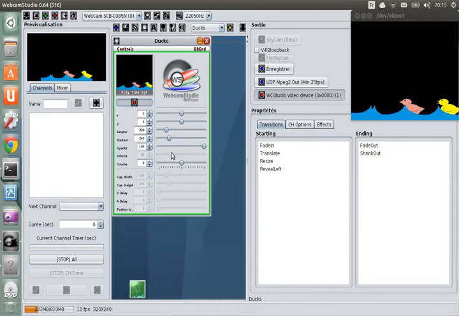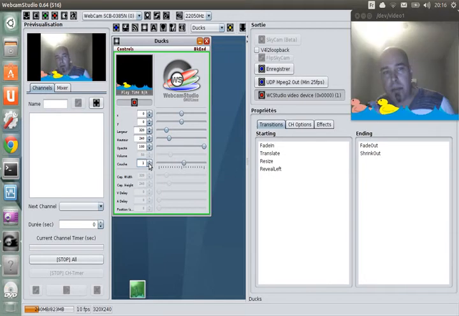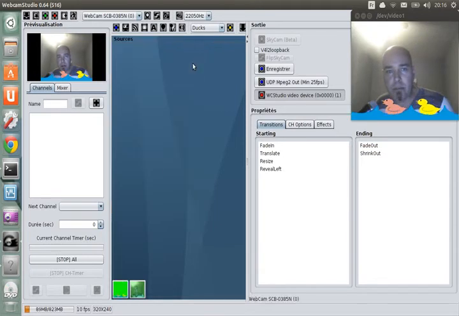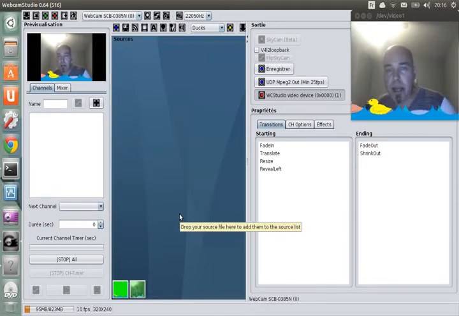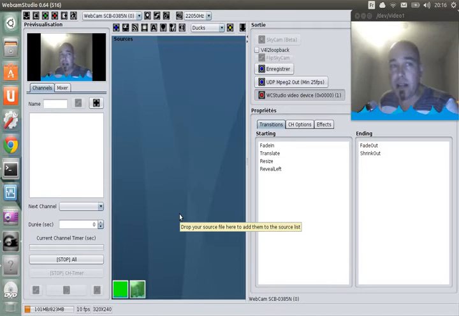Since the ducks and the webcam are on the same layer, only the most recent one is being shown. So I'm going to move the ducks up to a higher layer, and there we go. Put that to the bottom, and we have a nice animation.